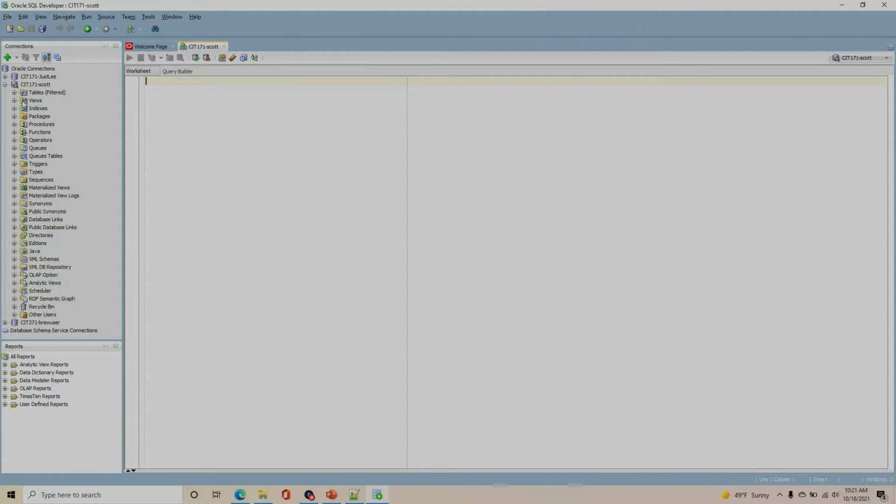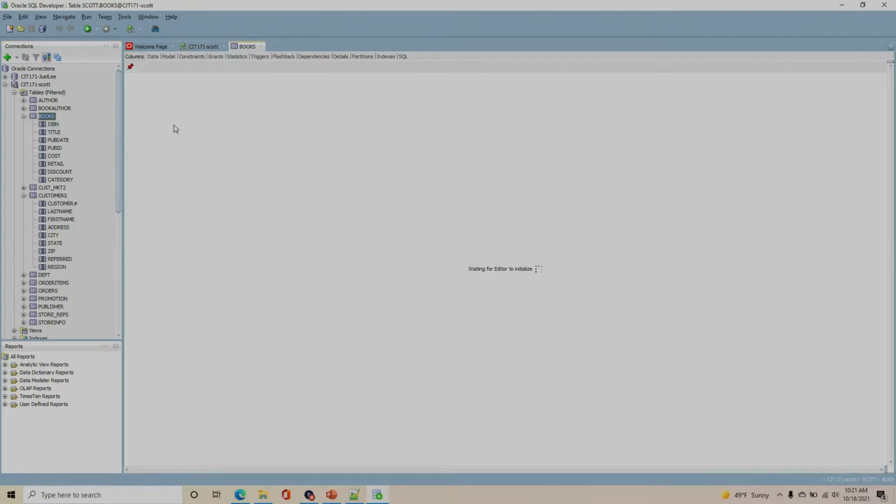So if I click on the plus sign beside tables, you'll see all of the database tables in our CIT 171 Justly Books database. So author, books. Now you can click on the plus sign beside any of these tables and you'll also be able to see all of the columns that are in that table: ISBN number, title, pub date. So it makes it much easier to see the structure of your database.